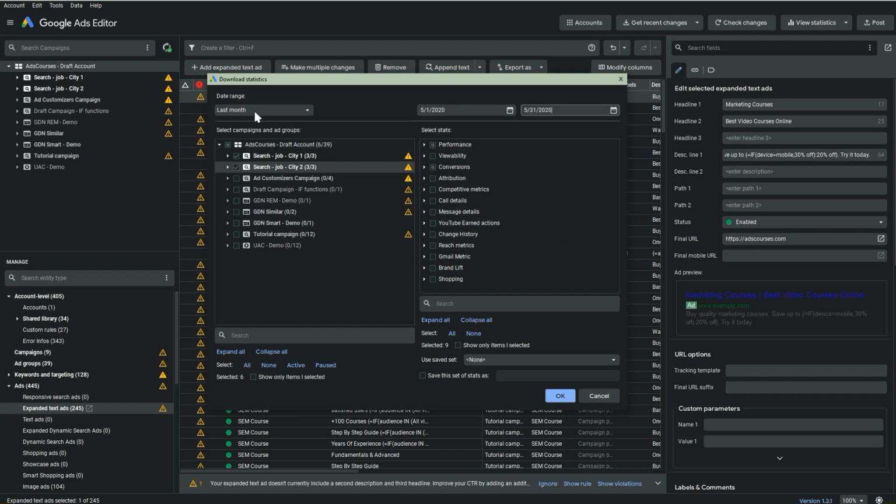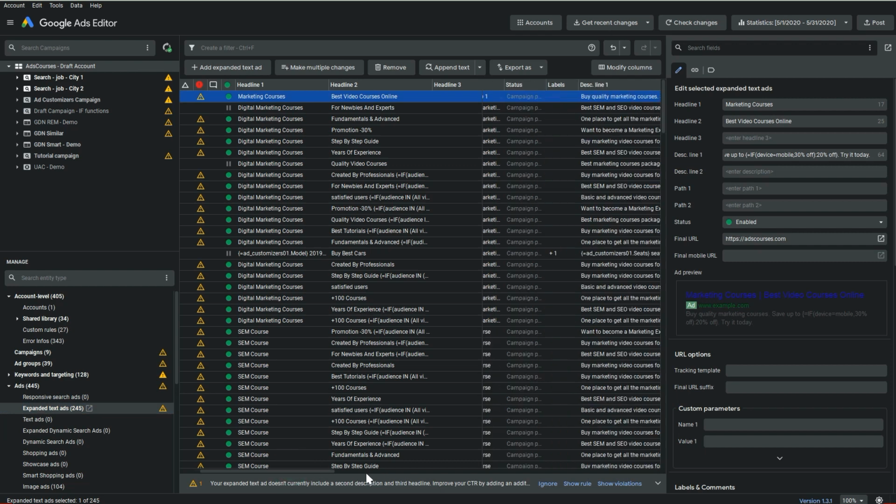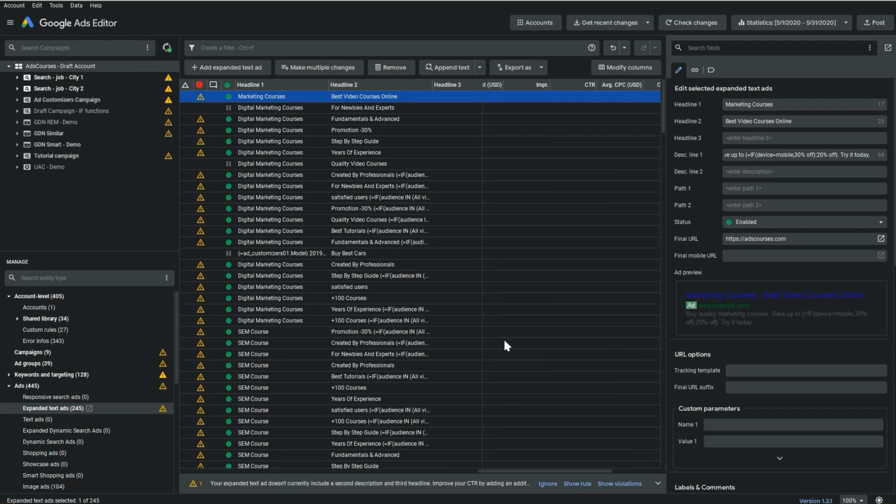Or you can change the date here with a template, okay? So click OK, and it will export it in here. It won't create a file yet, but it will just add columns in Google Ads Editor, okay? You can see it in here. We've got these columns here. Of course, there is no data here, but if we would have data, you would see actual numbers over here for your metrics that you selected, separate columns, right?